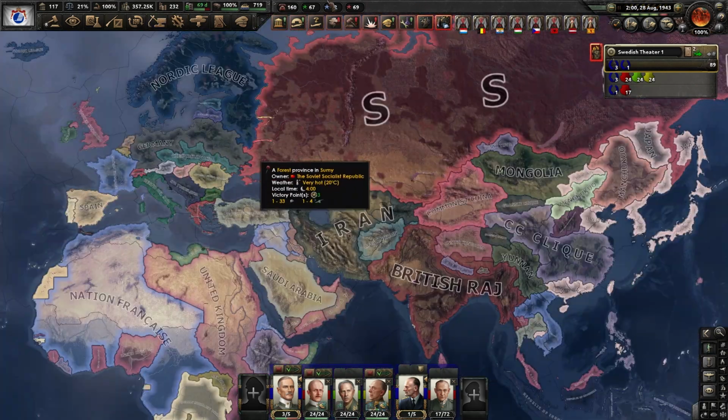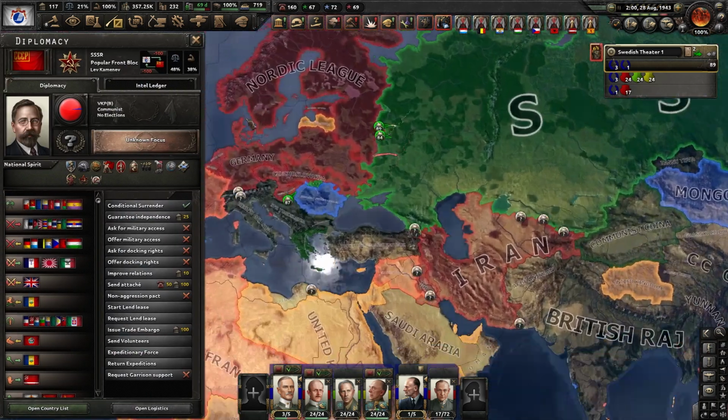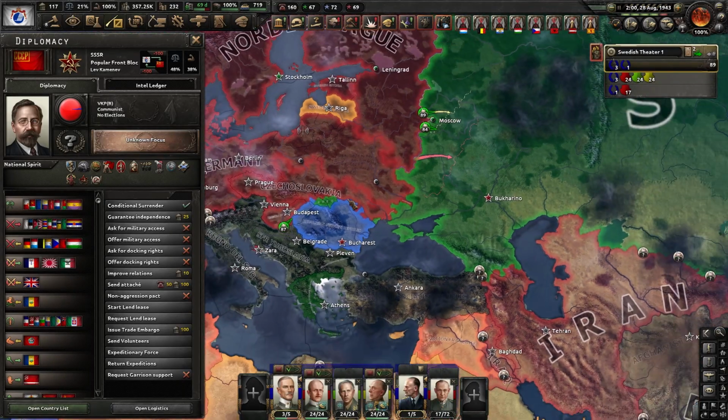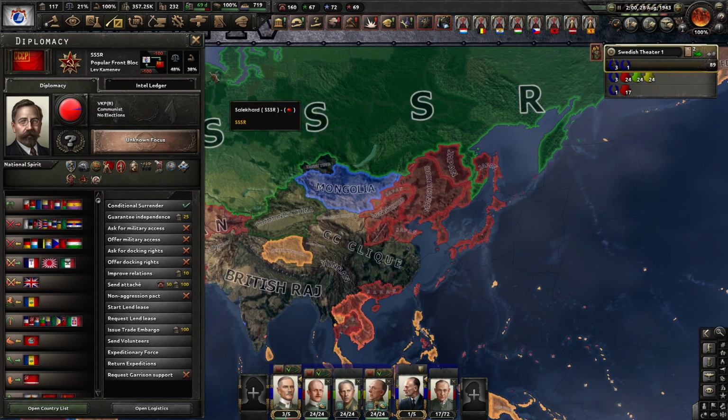So the SSSR is in a bit of a terrible situation. They've got, I guess, two fronts over here because they're cut in two. They then have to cover the Iran border, which they're not doing a great job of defending, and then they've got Japan as well to worry about.